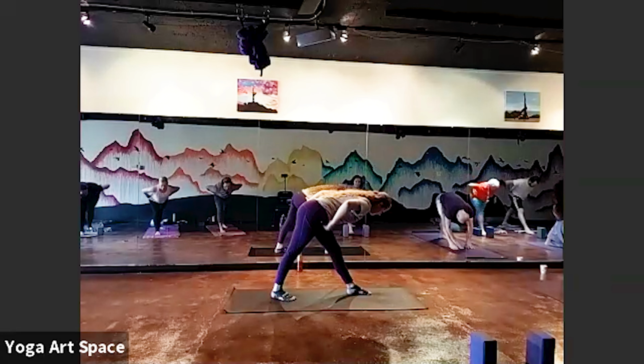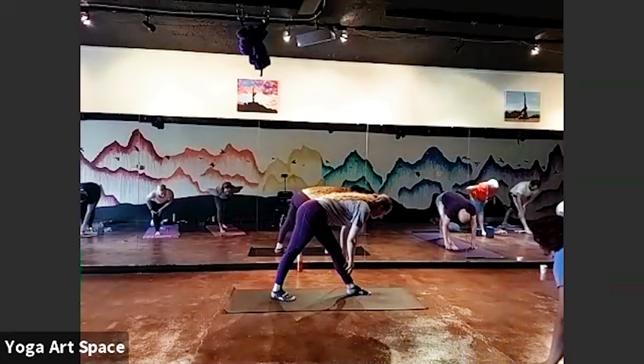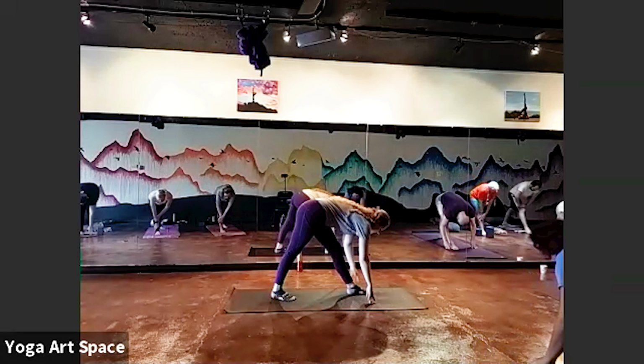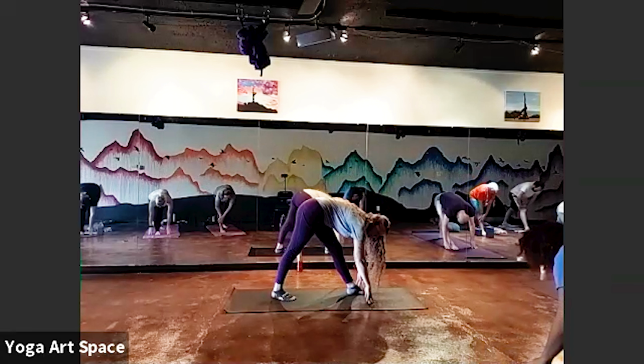So maybe we start to walk hands down to the thigh. And shin is nice. Block or floor is also good. Big thing we're working on is keeping that front leg straight.